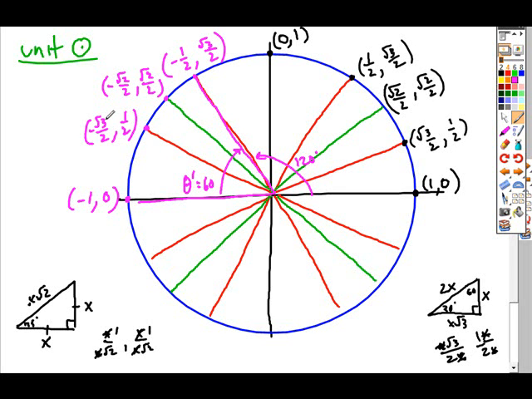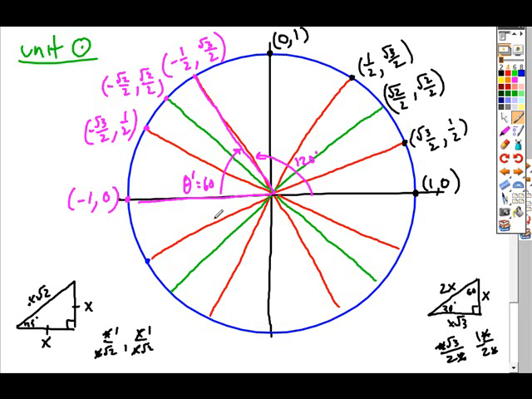If you take a math class that involves pre-calculus or trig next year, you will have to do this, and they'll probably start it relatively early. You do need to be able to identify all of the trig ratios at any of these given angles. So again, any multiple of 30 or any multiple of 45. Okay, so what do you think is going to happen when I come down to quadrant 3?